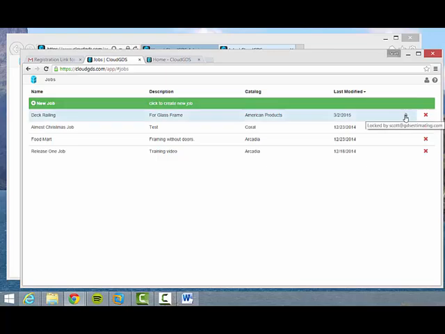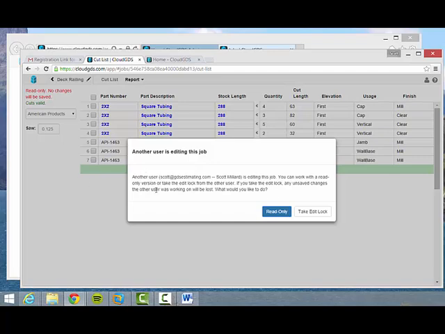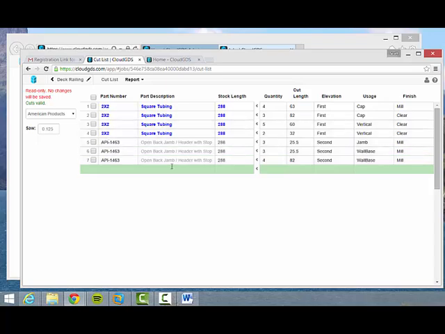This lock means that the main person, the manager, is using this job. If I try to click on that job, I'm going to see a message saying another user, the manager, is using this job. I can look at it read-only, or I can take control of it. If I take the edit lock, it's going to kick the other person off the job and not let them work on it anymore. So you have the option, but you're warned, and you have a decision as far as what you'd like to do. If I hit read only, I can just look over this job.